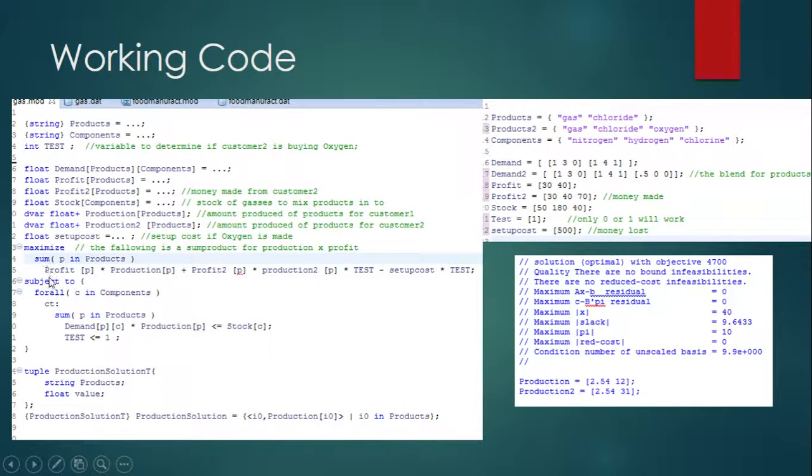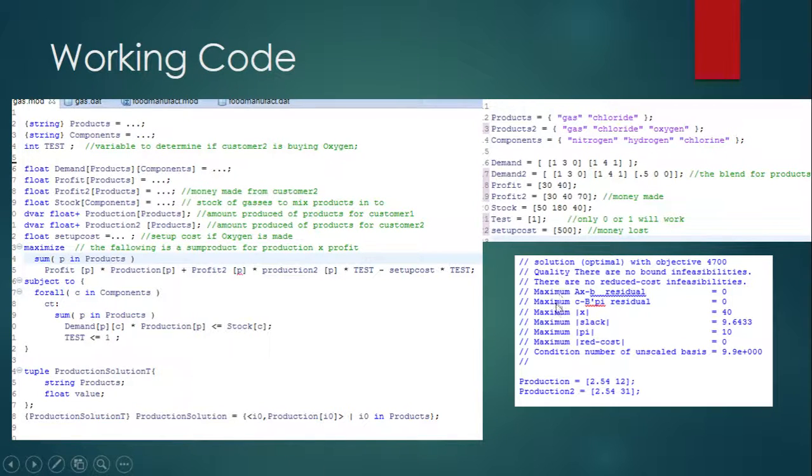Here we have the maximization and the constraints. I did make sure that everything was put into a data file. I also made sure that you have to choose either 1 or 0 for this to run properly. This is already an integer, so you can't go negative, and it has to be equal to or less than 1. And so if you put in anything other than 1, it won't work. And here we have our productions of gas, and you can still see where I split it off between 2 customers.